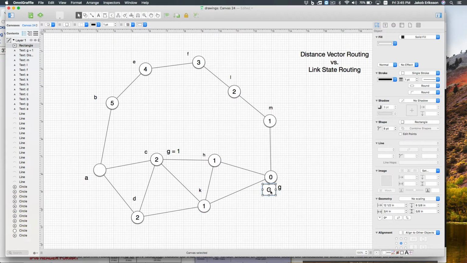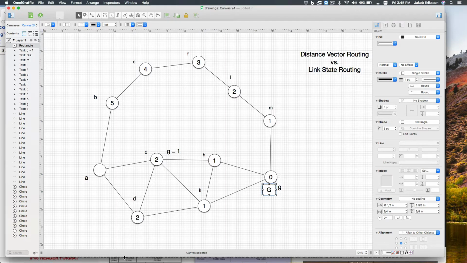Right. So once we've done this routing exchange about the distance to G, now all of these nodes in the network know the shortest path to G. That's the whole point of routing. We want to send it along the shortest path, or sometimes the least cost path.